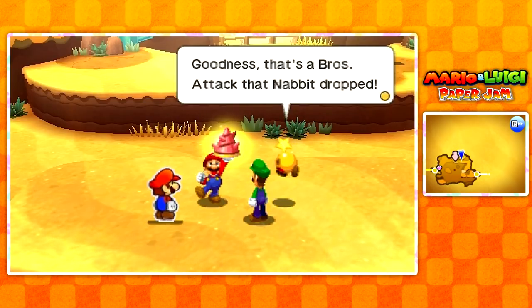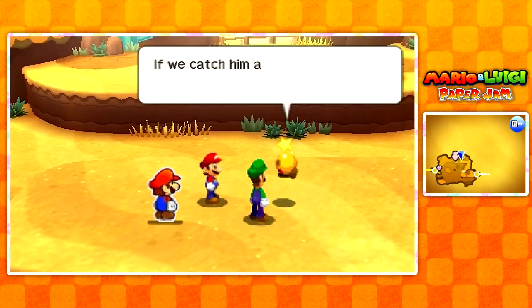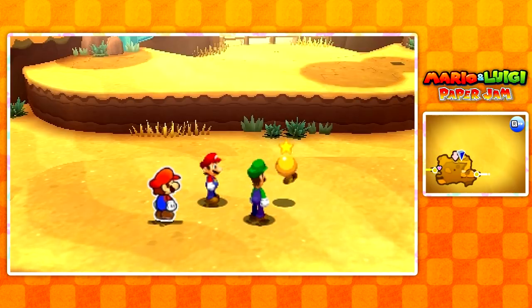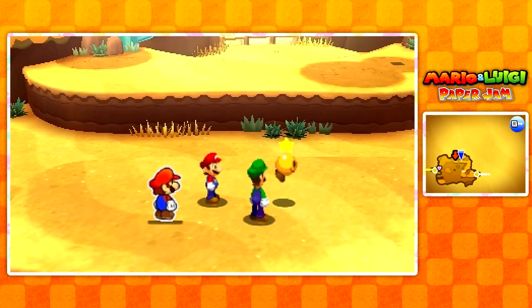Goodness, that's a Bros Attack that Nabbit dropped. He must have stolen it from Peach's castle. Well, no crap, dude. Of course he did. If we catch him, I'll bet we'll recover even more Bros Attacks. We gotta get to Bowser's castle eventually, but for now, let's keep the heat on Nabbit.